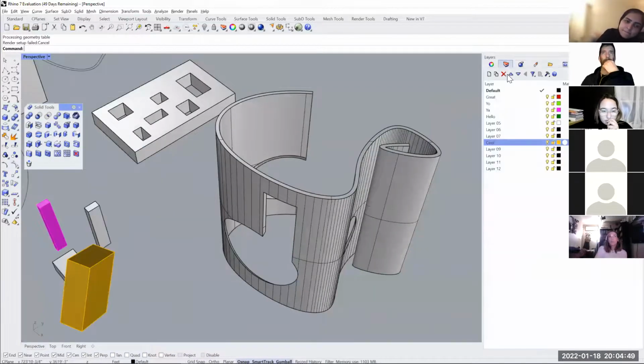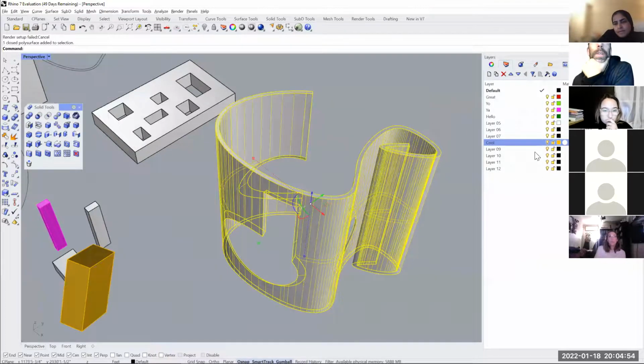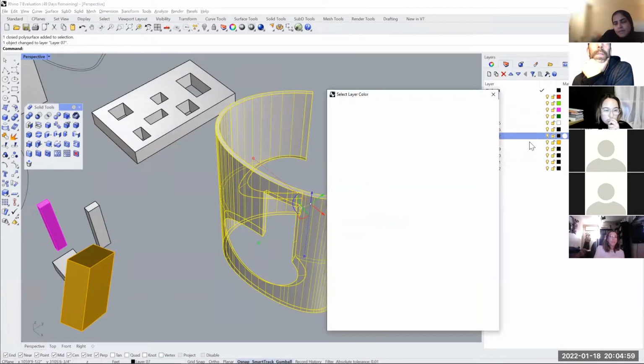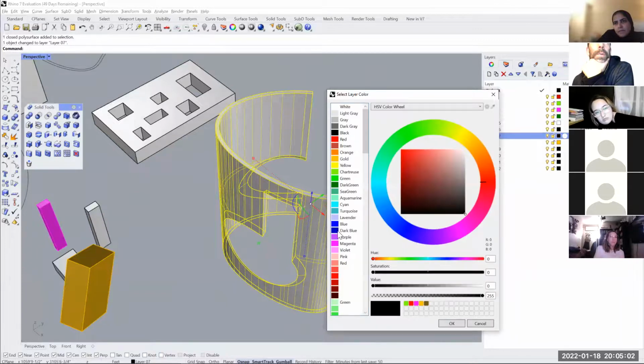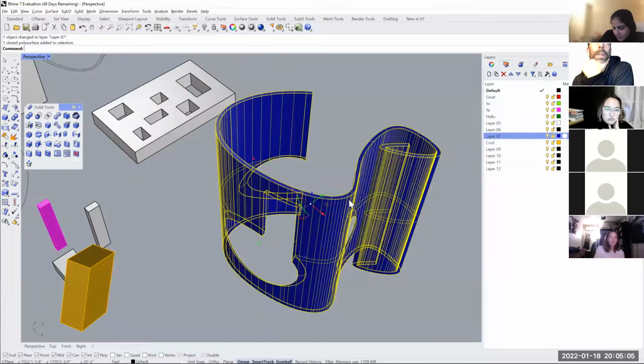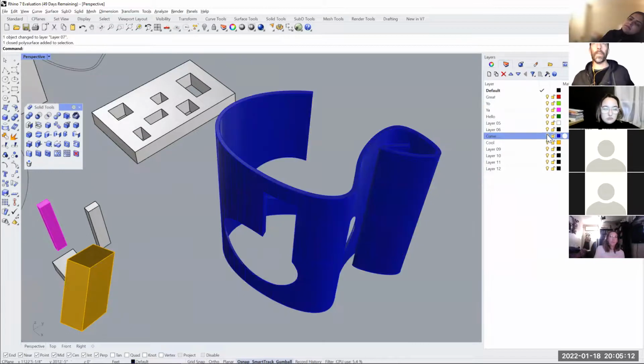If you want to change the materials, now the box in color is actually not the material of the object. That's just the way you see the object in the screen. So let me make an example. So dark blue. This object is in layer 7. I'm titling it curve. I can turn off and on. I can change the color and lock it. No matter how many times I change this box color, the rendering is always going to be white. Okay.